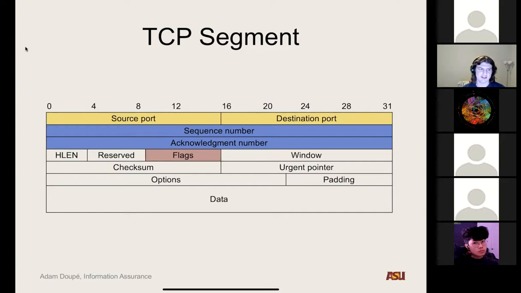Anything? Do they look exactly the same? Yeah, more involved, right? There's just more stuff in here. There's a sequence number, an acknowledgement number, flags, a window, urgent pointer, options, padding, checksum. All this stuff is all new and all different from UDP.